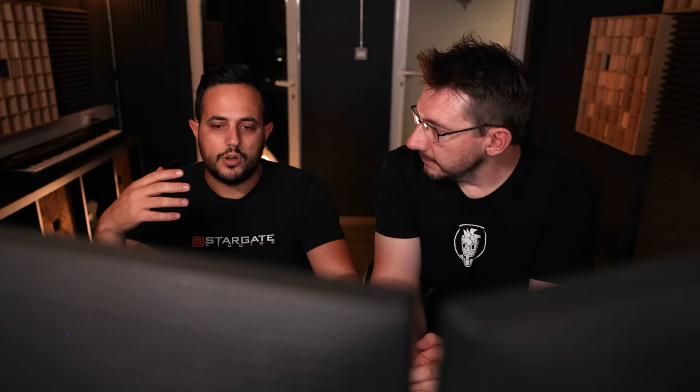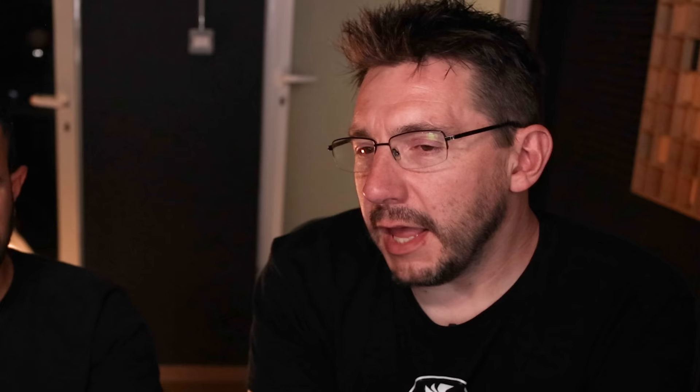Someone with an iPhone or a DSLR at home, or a drone, can do similar styles of acquisition — photogrammetry still offers the ability to do decent data acquisition. The advantage of LiDAR is that photos from a lens distort slightly, so you might get slight inaccuracies — for example, the bell tower might end up being slightly shorter or taller than it actually is. LiDAR gives you a one-to-one with a physical object, and the photos themselves aid the LiDAR almost like a texture pack that you're adding on.